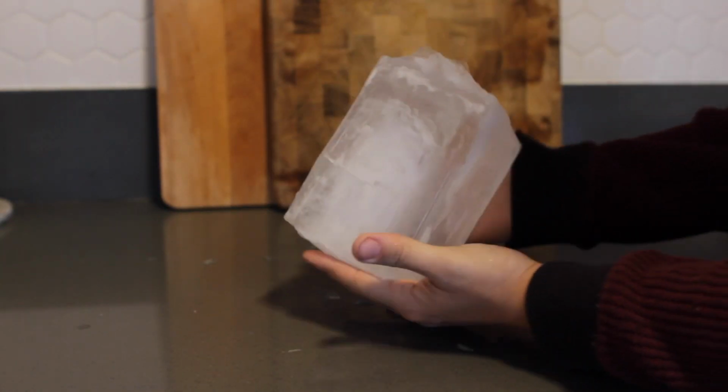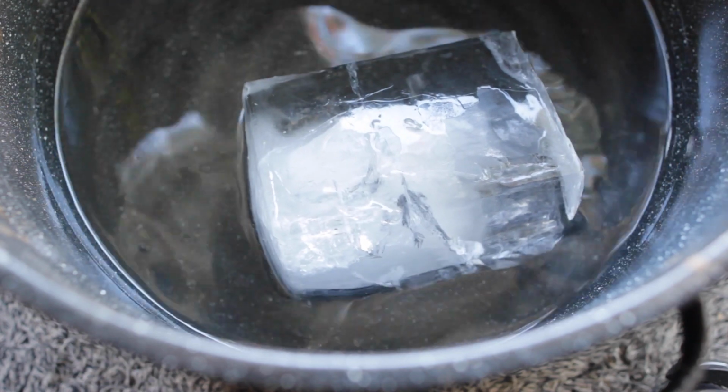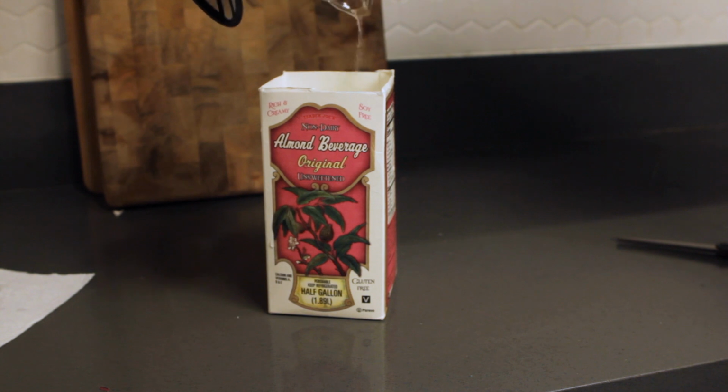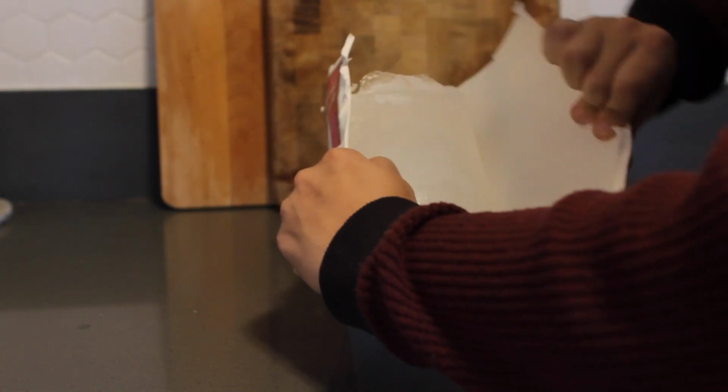Speaking of ice, I found that these ice bricks work much better in keeping temp down. They melt a lot slower, and you don't have to replace them as often. Just fill up an old milk carton with water and stick it in the freezer. A day or so later, you just got a brick of ice for free.